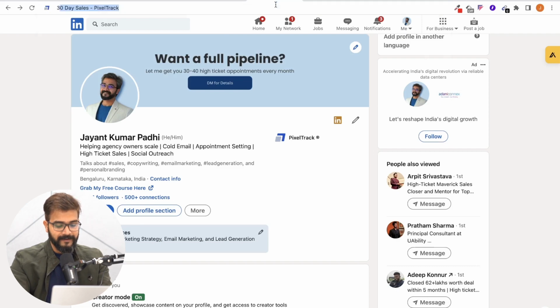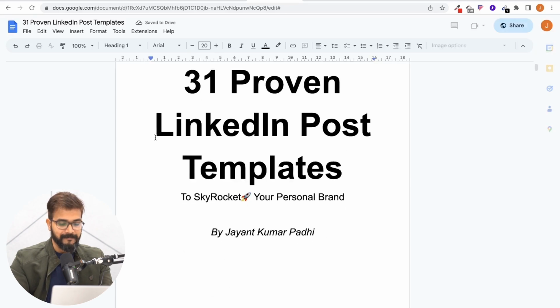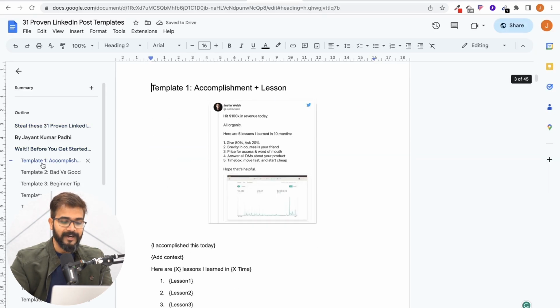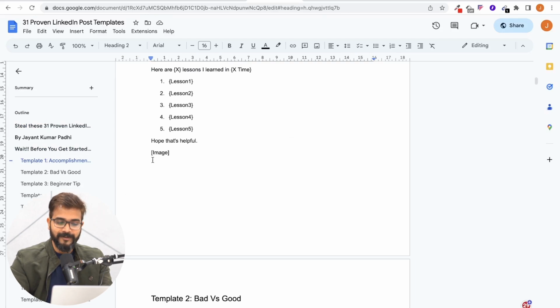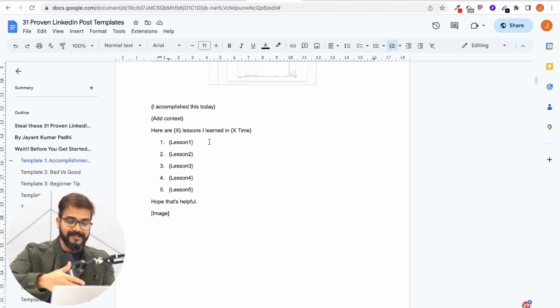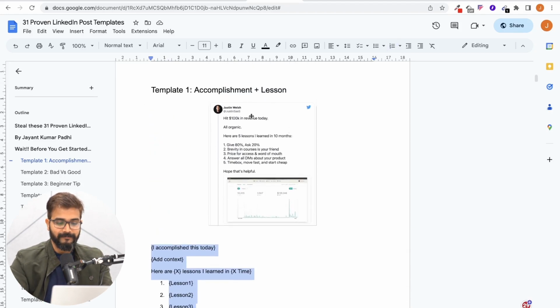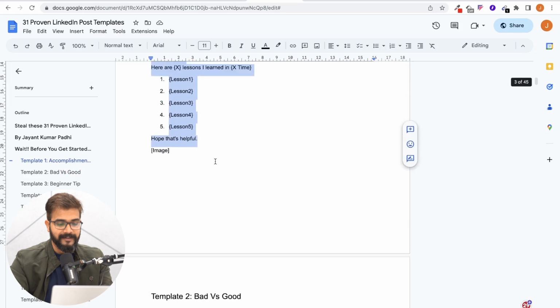Now, even if you optimize everything, what is more important is to create good content every single day. So to help you out, I have created this library of 31 proven LinkedIn post templates that you can use to post consistently. Let's say you sit on a Sunday, you can use ChatGPT and these templates to create content for the entire month and schedule it. I have picked out all the tweets and LinkedIn posts that have gone viral from different creators like Justin Wells, Dickie Bush and others.